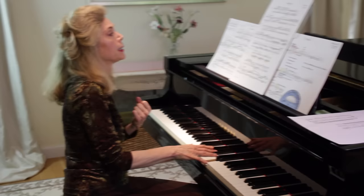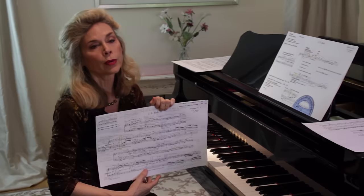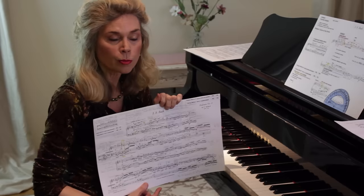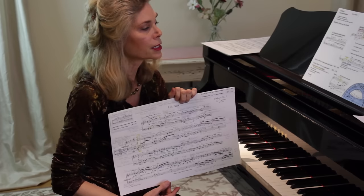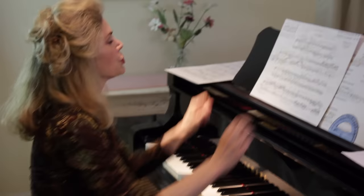One thing I want to point out that's very important. Bach was writing these things so that we could understand counterpoint and that we would play it correctly. In other words, articulating the three different obbligato parts. That means non-negotiable. They all need to be there in a way of terrace dynamics so we can hear all three parts at the same time. Particularly important is right here with this G minor.